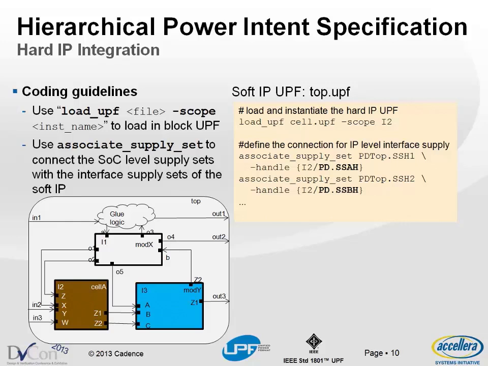Load UPF for this UPF file with -scope on this cell, and then you do the associate supply set of the IP level interface supply with the top level supply set or supply set handles. Again, a very systematic way of using UPF 2.0 to define hard IP intent and link the hard IP at the SoC level to do the integration.